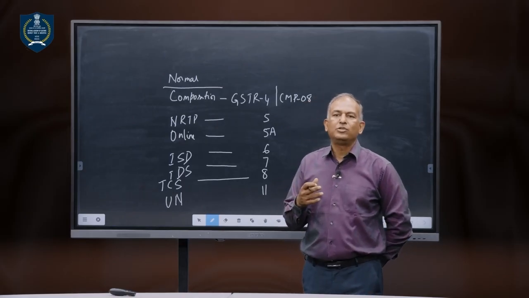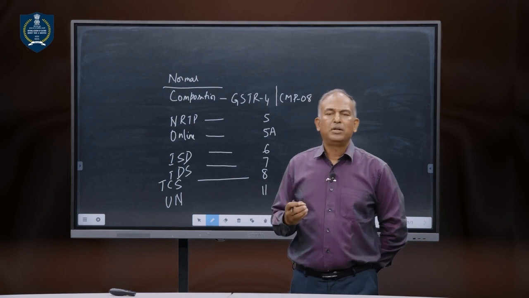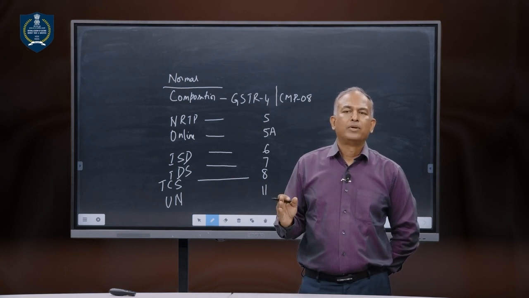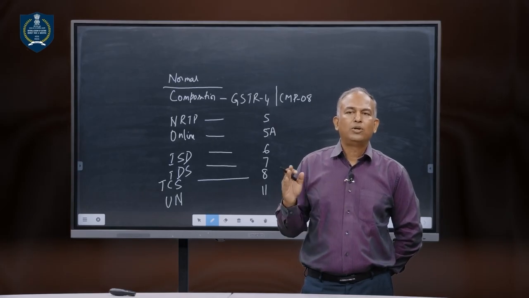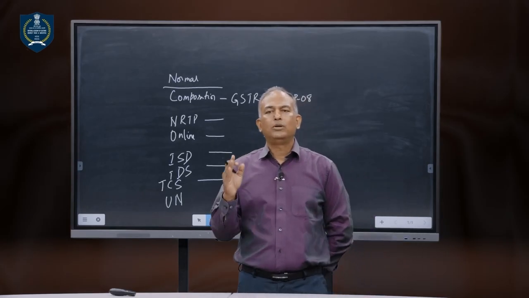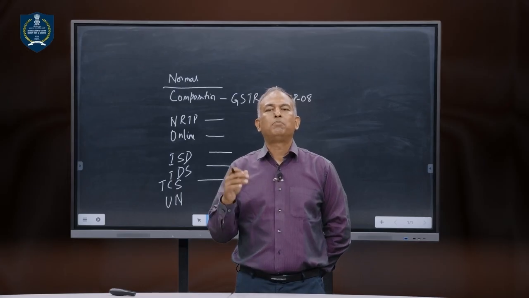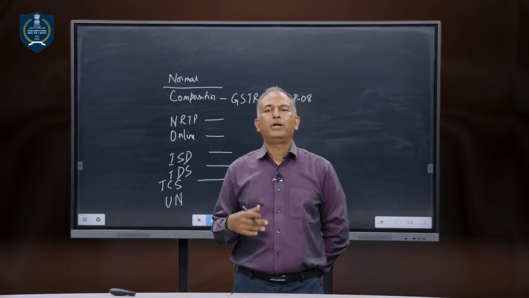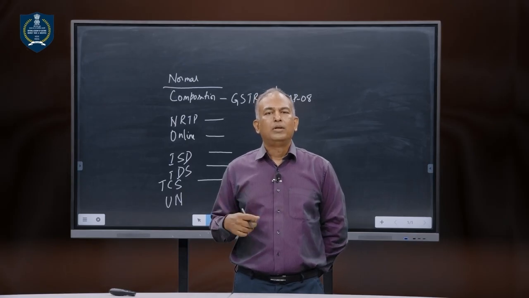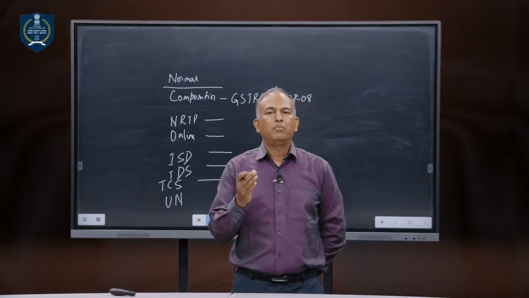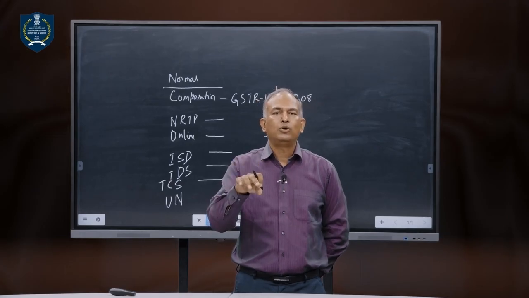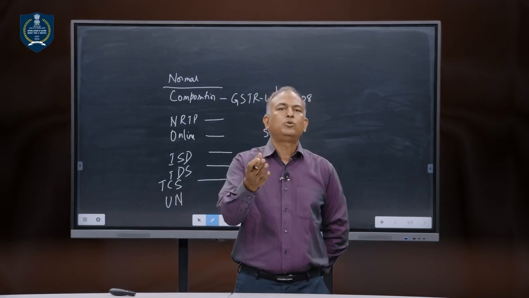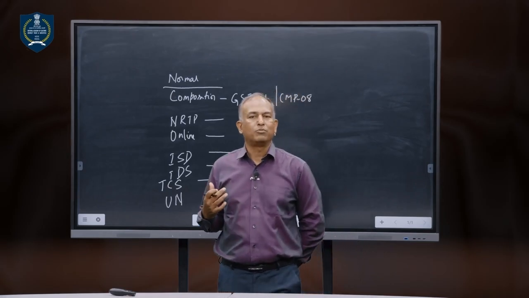What is actually there in the GSTR1 is nothing but the data pertaining to the documents that have been issued, raised or generated during a particular tax period. What do I mean by that? If I'm going to file a GSTR1 for April 2025, the data pertaining to the documents that were generated, issued or raised during April 2025 is what is reflected in the GSTR1.